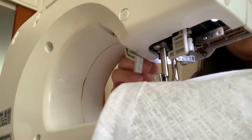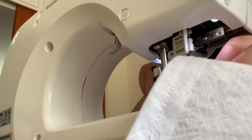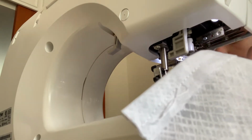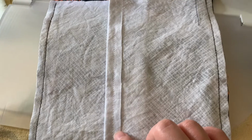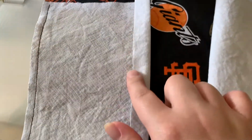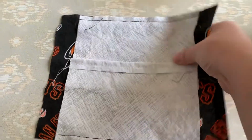So this is what it will look like when you're done sewing the small pieces to the main piece of fabric, and also sewing the inner smaller pieces of fabric down on the fold to make sure that it is secure, doesn't fray, and it's a nice filter pocket. So this is what it should look like after you're done sewing all of it.